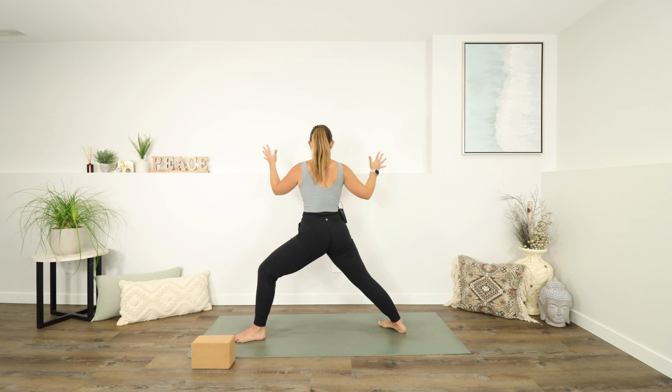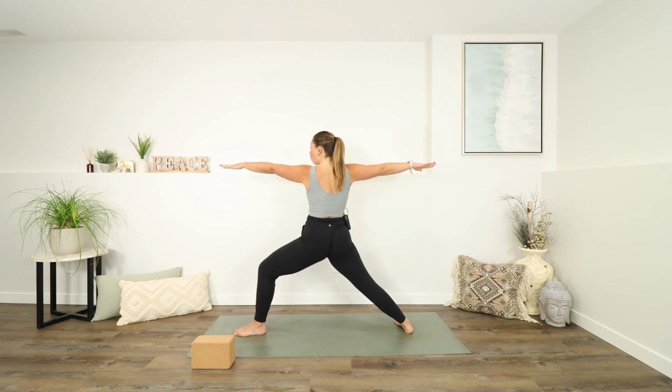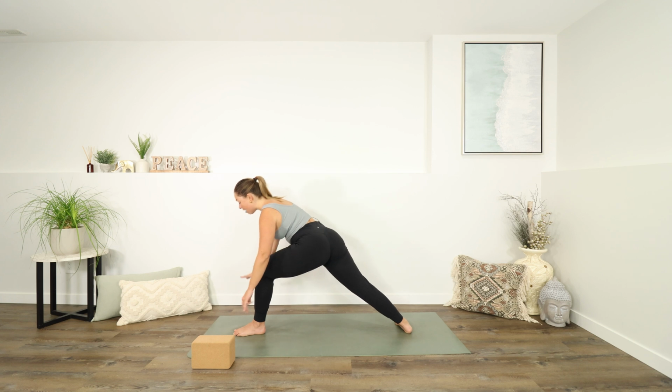Turn your upper body to the right. Scoot your feet around a little if you need. And reach your arms out. One in front, one behind. Beautiful, you guys. A little bend through the front knee and pressing into the back foot. Stay for an inhale. As you exhale, maybe cartwheel your arms, your hands down to the ground.